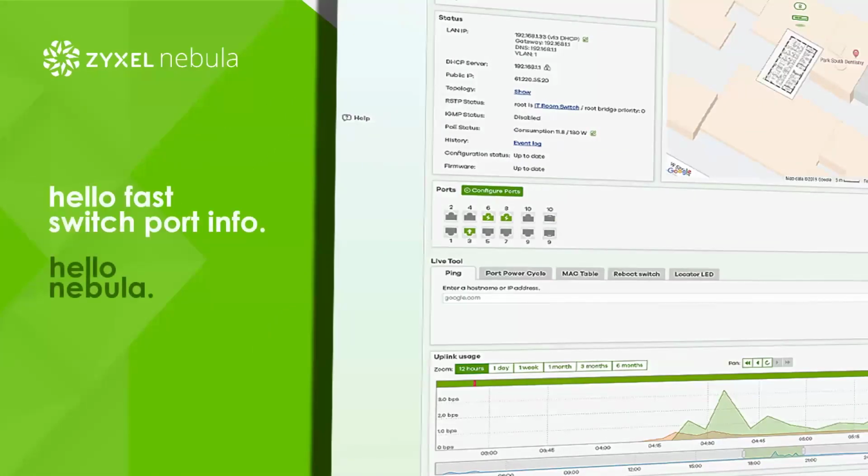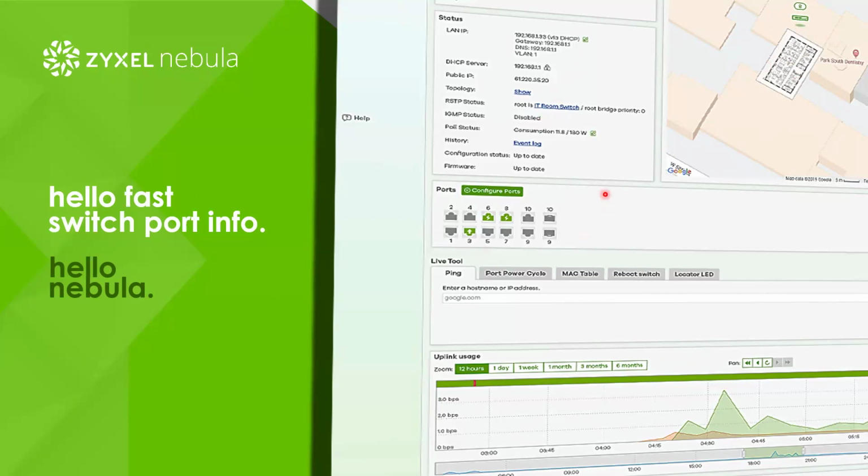On the switch side of things, when you pull up one of your switches, you get access to this view here. As you can see, we have Google Maps integration. You can also load in your own floor plan and then arrange the devices that are on your network where they are on that floor plan. So if somebody has to go on site for some reason, they can log into Nebula and figure out where the device is that they're looking for in the building.